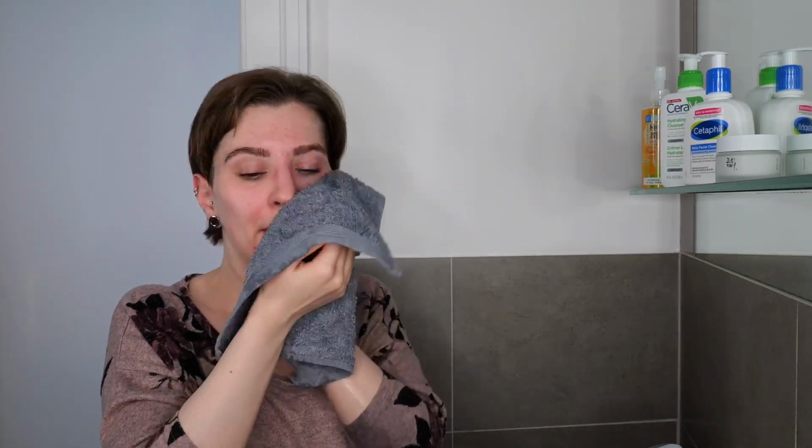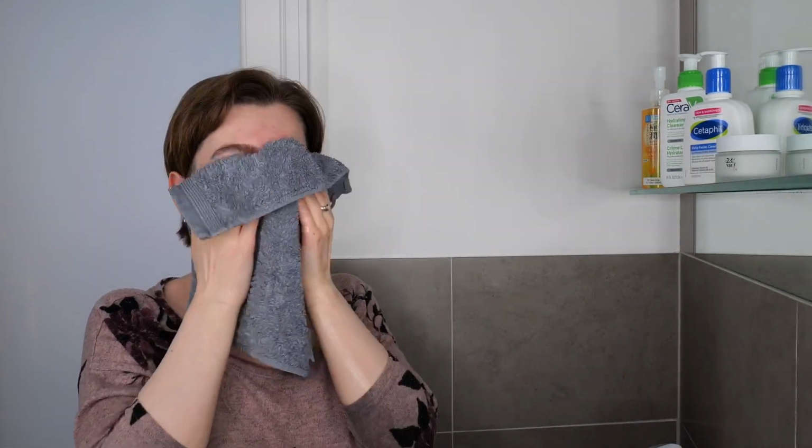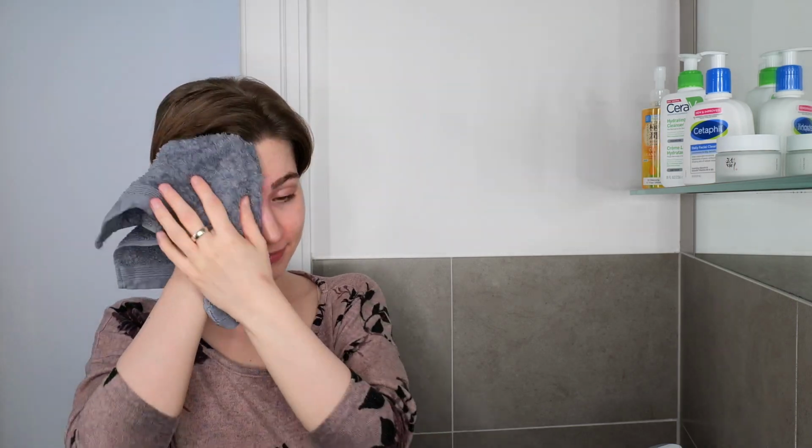So, and now go ahead and take a fresh towel and pat your skin dry. So, and once you have pat the skin dry, then there you have it on how you can use the oil cleanser on its own or include it when doing a double cleanse in your evening skincare routine.